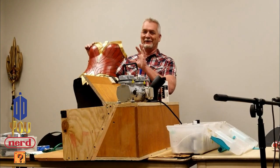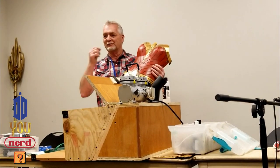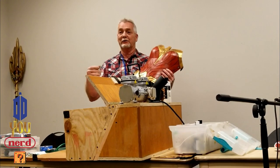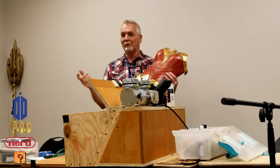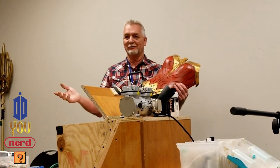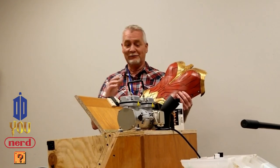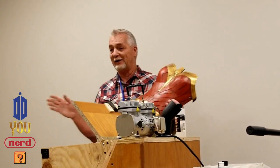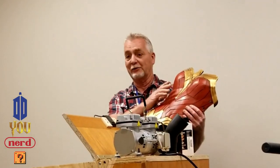This is where airbrushing is really, really fun to do, because to do weathering on this, you can do it with brush and stipple, and he's using oil-based paints and stuff like that. Then it has to dry for 24 hours or whatnot. But if you make a mistake, you can't eradicate that mistake without repainting the red color or whatever.